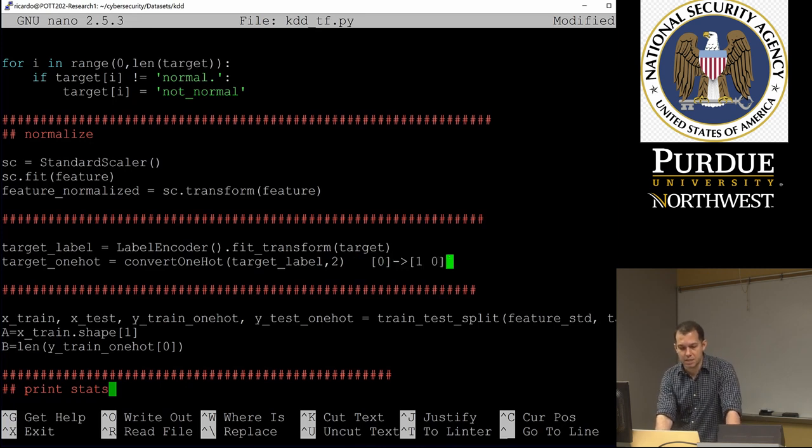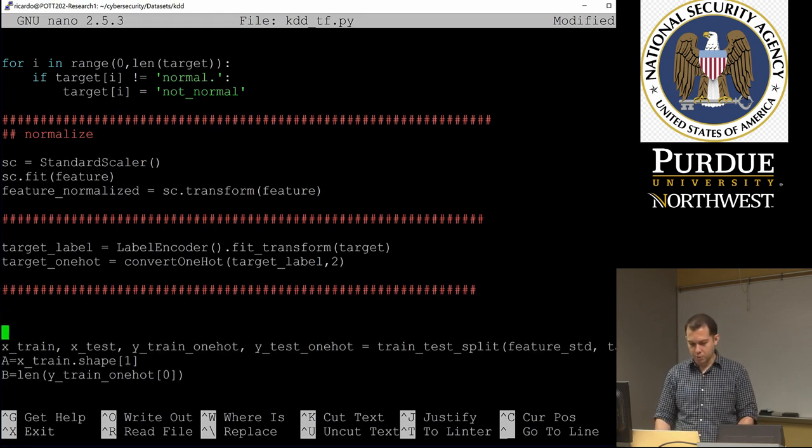If it doesn't make sense, go back to the videos on one-hot encoding and try to understand that part. Here we're just using that function, convert one-hot. We take target label, which is what we have here, and tell it there are 2 dimensions because there are 2 classes. That creates our target, which is one-hot encoded. So at this point, we are ready to proceed.